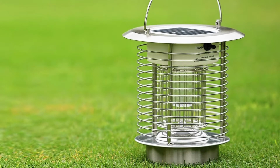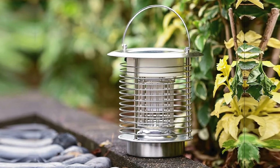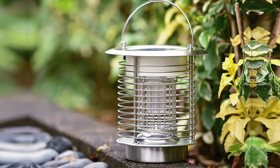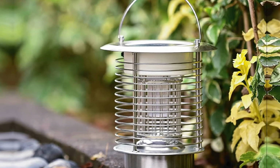Third, it has an LED light, which does not consume a lot of charges. In addition, it has mosquito nets at the bottom part. The work of the nets is to trap and kill the bugs. This is a high-quality solar bug zapper.